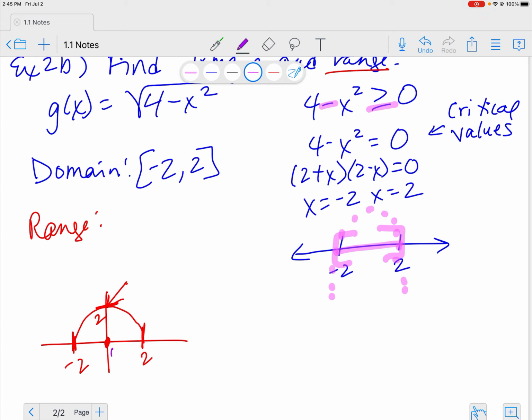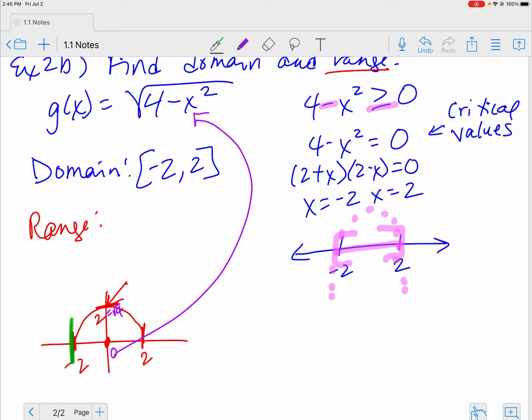Look at what happens. I'm going to put some color on here. When I take this 0 and I plug it in up here, 4 minus 0 is 4, and the square root of 4 is 2. Do you see that? Because this is evenly spaced, I know this is a parabola, so it's going to be symmetric. Previous information into the current lesson. Because of that symmetry, I know that I'm maxing out here at 0, and at 0, the square root of 4 is 2.